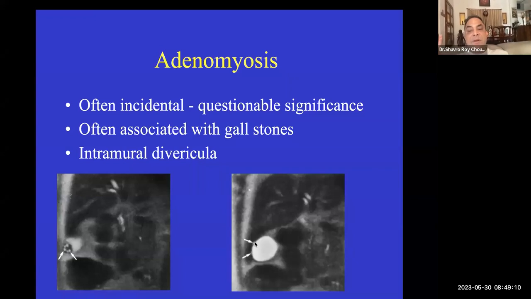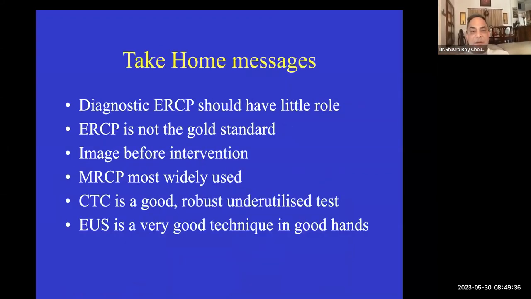You need to be able to distinguish between a gallbladder polyp and adenomyosis. A gallbladder polyp, on the other hand, is important. If you see a gallbladder polyp, particularly more than 5 millimeters, in the very least it must be followed up. In our country, it is very important because we are at high risk of gallbladder cancer, and we don't want to miss an early gallbladder cancer. So gallbladder polyp is something that we need to take on.